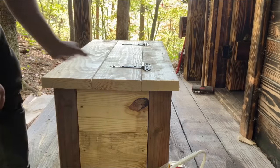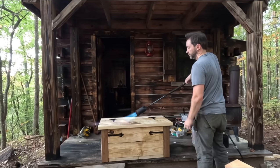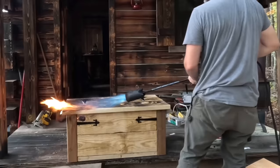So there it is, a folding storage chest coffee table. And of course, it wouldn't be complete without adding a little burn to it.